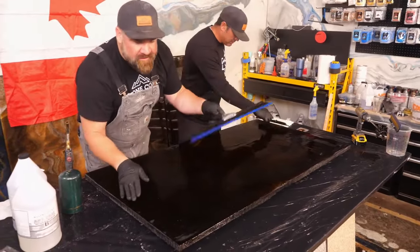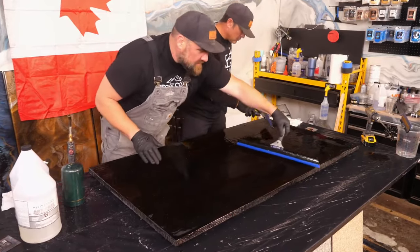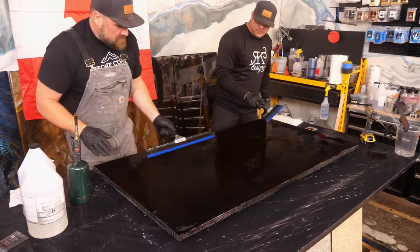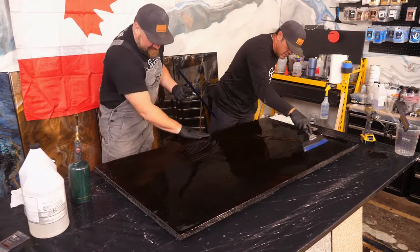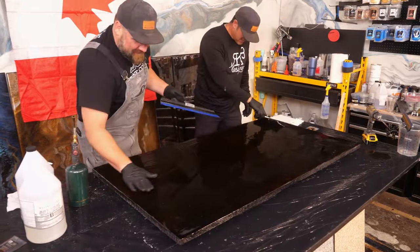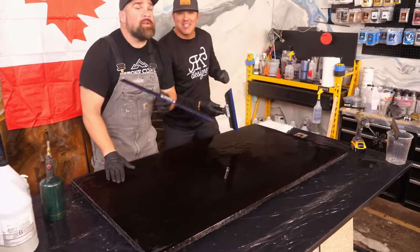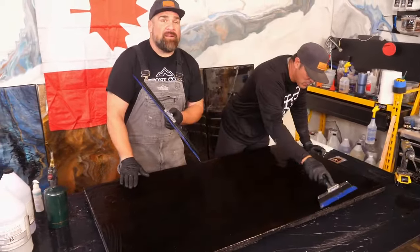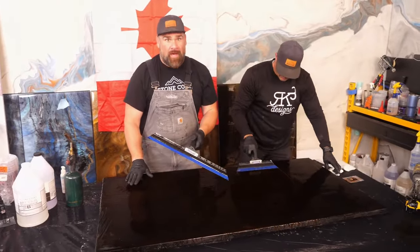Yeah, this is actually perfect. And these are the tools we actually use. So we'll just get it and we'll spread it just like this. It's awesome. It's working out good. Bring this mound over here, and let's rub our edges with it. Don't forget your edges, guys. Golly, this looks cool. This could be a finish all on its own. But you know what? We're going to take it to the next step. We're leveling this bad boy up.